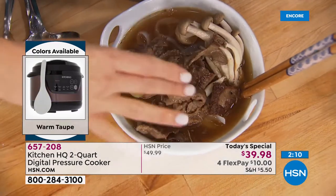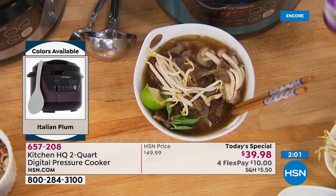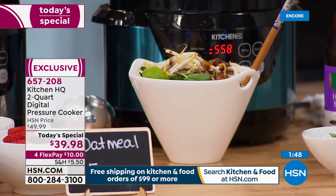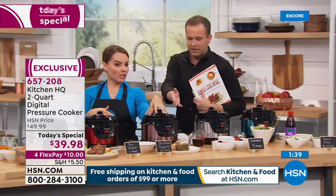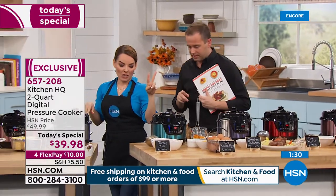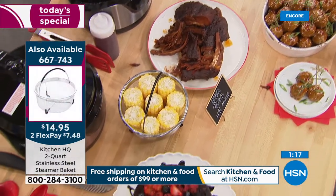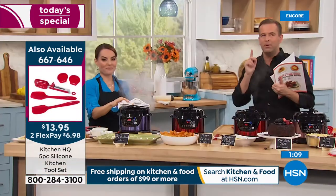Soups done in minutes — the pho was done on high pressure in 10 minutes. Five minutes for oatmeal, 15 minutes for green peppers, pot roast was an hour and ten minutes for a two-pound roast compared to multiple hours any other way. Potatoes: 15 minutes. Chili: 15 to 30 minutes depending on whether you put beans in first. Ribs in 45 minutes — fall off the bone. So tender and juicy. And of course we had our chocolate cake, which is in the recipe book we recommend tonight at $19.95.